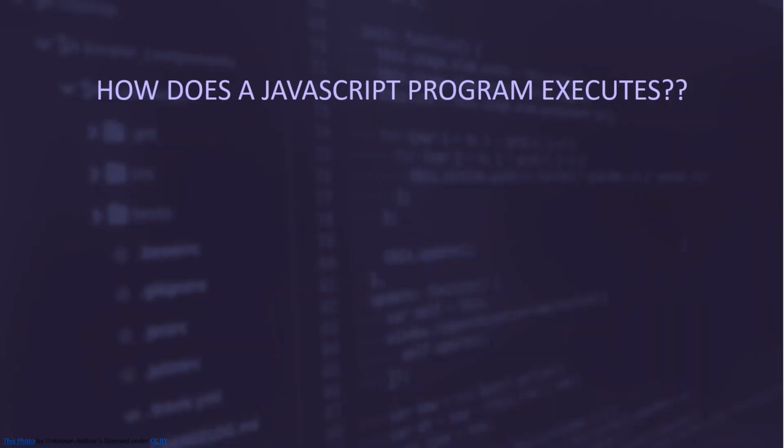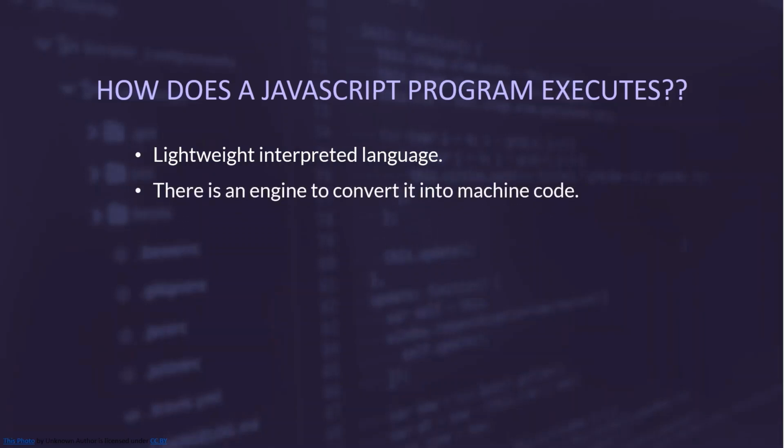JavaScript is a lightweight, interpreted language. Most of the modern JavaScript interpreters use just-in-time compiling to improve the performance of your code. To execute a JS code, you require a JS engine, which is used to convert your code into machine code. JS engines are interpreters, but modern engines make use of just-in-time compiling to improve the performance of your code. JS engines are not only limited to browsers. Chrome's V8 engine is a core component of the Node.js runtime system.